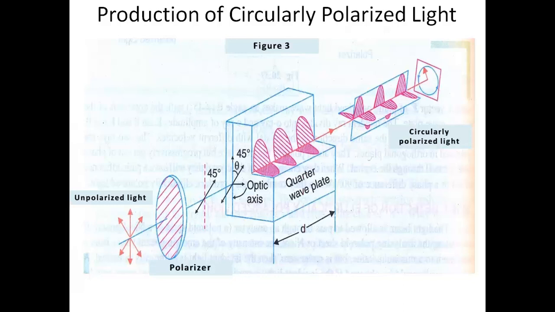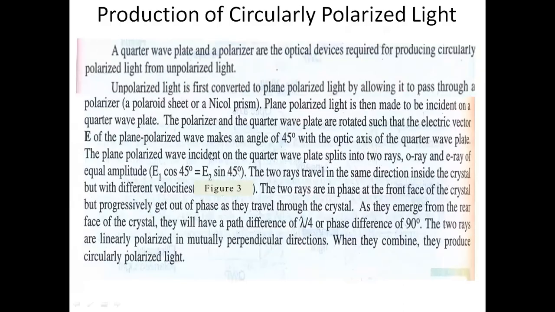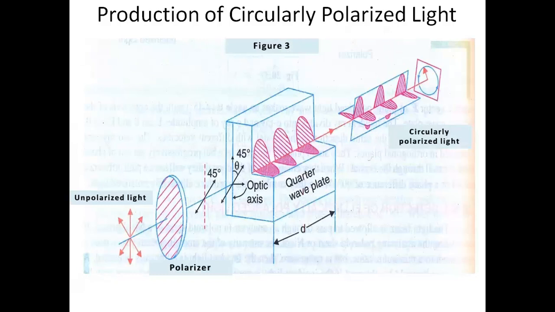When the plane polarized light is incident on the quarter wave plate at 45 degrees, it splits into two rays — the O-ray and E-ray — with equal amplitudes E·cos45° and E·sin45°, so their amplitudes are equal. The two rays travel in the same direction inside the crystal but with different velocities. They are in phase at the front face of the crystal, but as they proceed inside, they develop a phase difference of 90 degrees. When they emerge from the rear face of the quarter wave plate with equal amplitudes, they combine to form circularly polarized light.